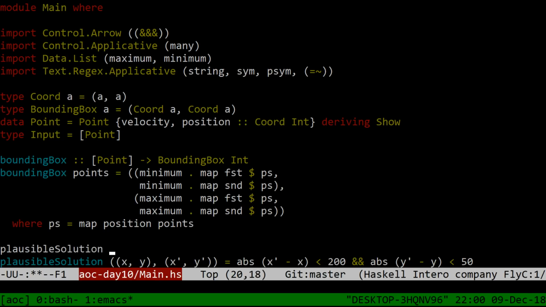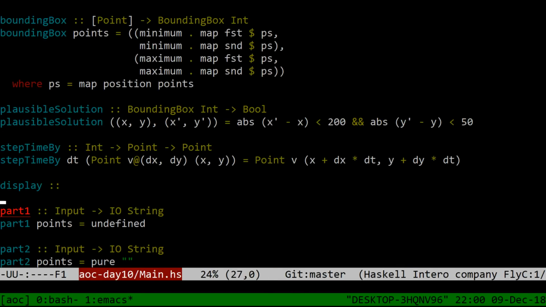Plausible solution takes a bounding box of int and returns a bool. Okay, fine. So display should really take a bounding box of int and a list of point and produce a string? Could be list of string. But let's say a string. We'll unlines it manually here. Return the string.